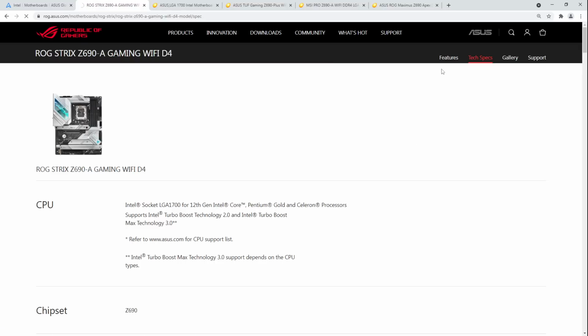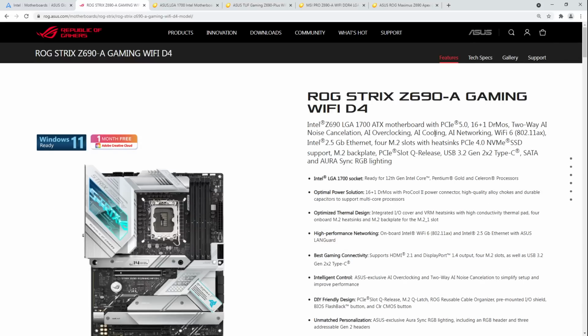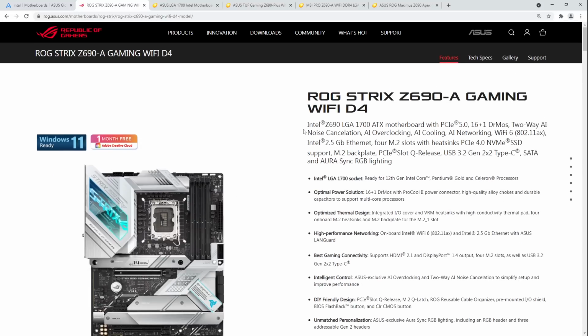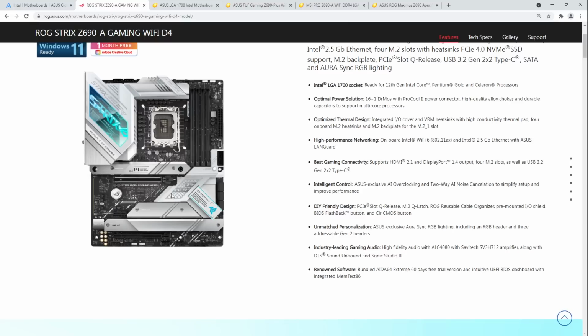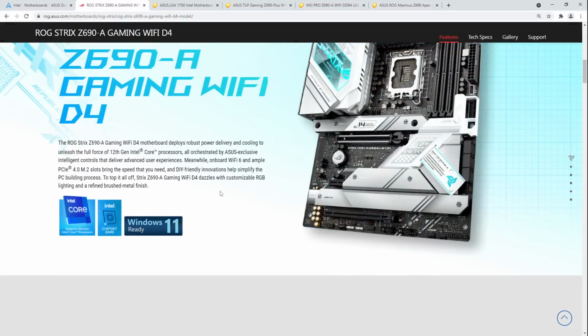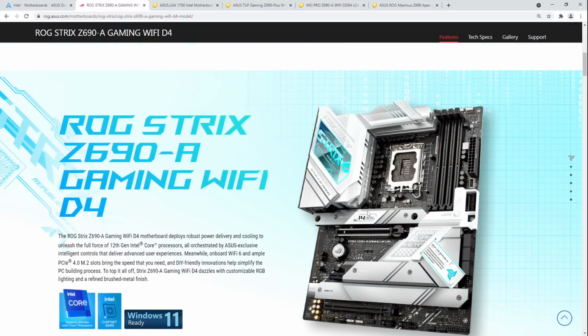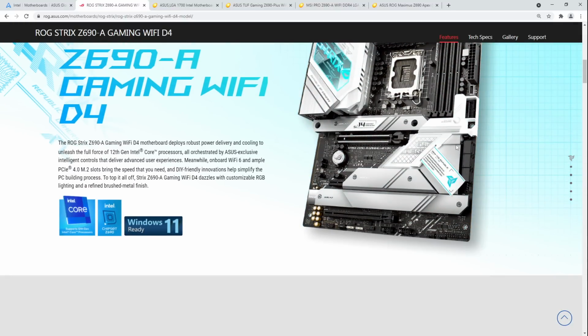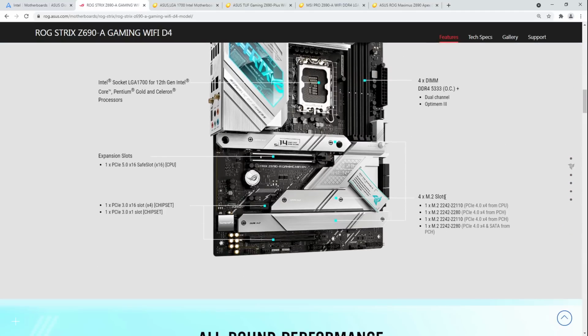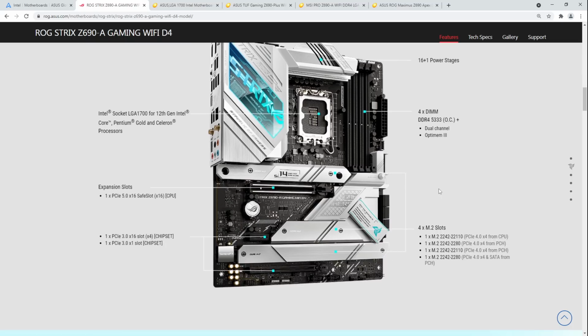So this is another white motherboard, and I gotta say, I think the Z690, the Prime board, looks better, right? Like I said, this is just super tacky. It's not as bad as what they have on the Dash G on the chipset, but it's a bit much, a bit of a visual mess, if you will. But 16+1, this looks like basically the same motherboard as the Z690.